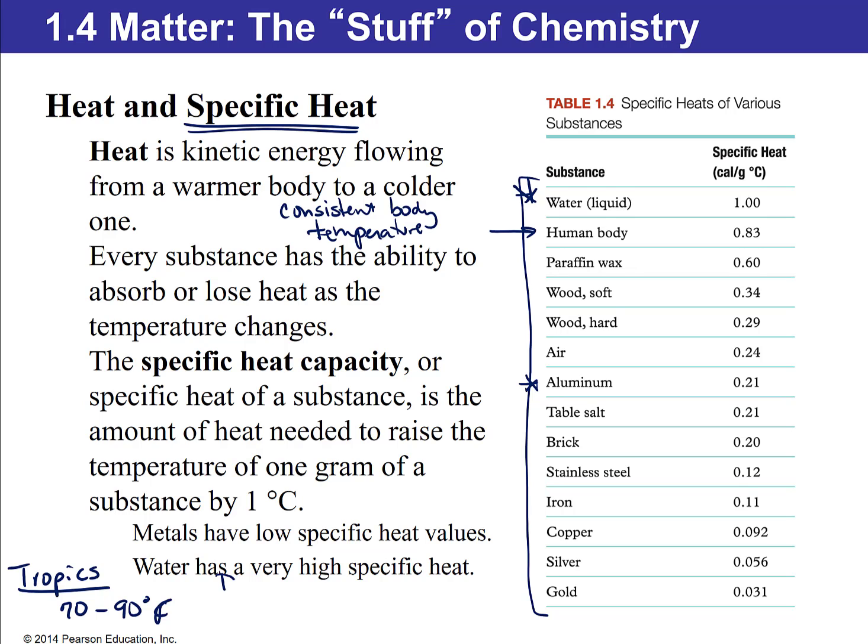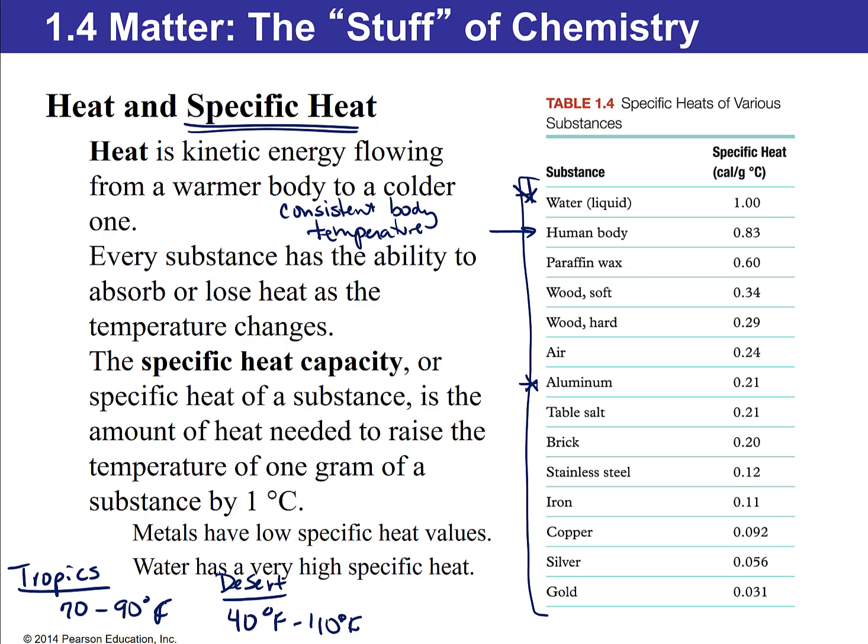But what about the desert? Has anybody ever been to the desert? Okay, so what's it like at night? Cold. Like what kind of cold? Like freezing cold. It can drop to the 40s at night. And then during the day, Arizona routinely will have, not heat index, just regular temperatures of 110. Why? I was in Arizona in February a couple years ago. It was like 85 degrees in the first week in February. It's so hot and dry. There's like no moisture. So what happens? Temperature shifts dramatically.